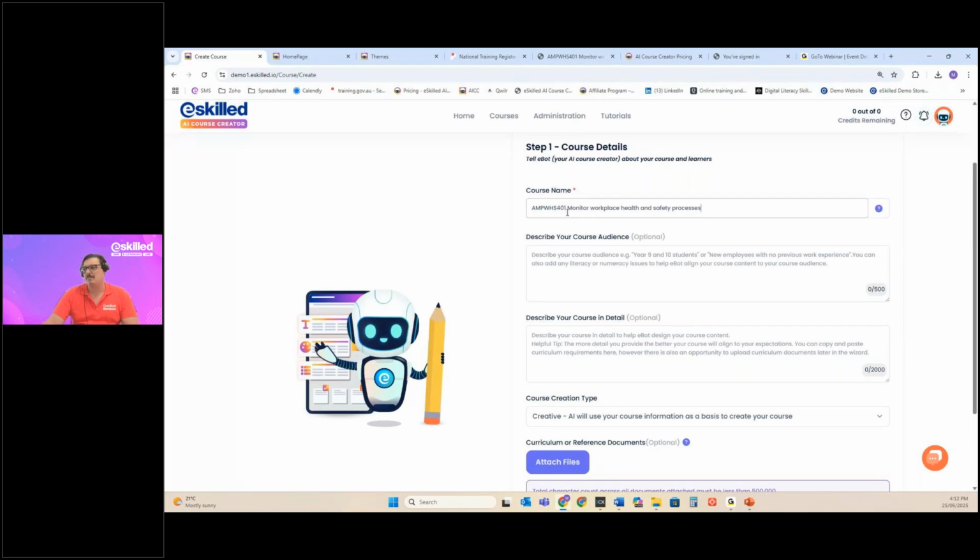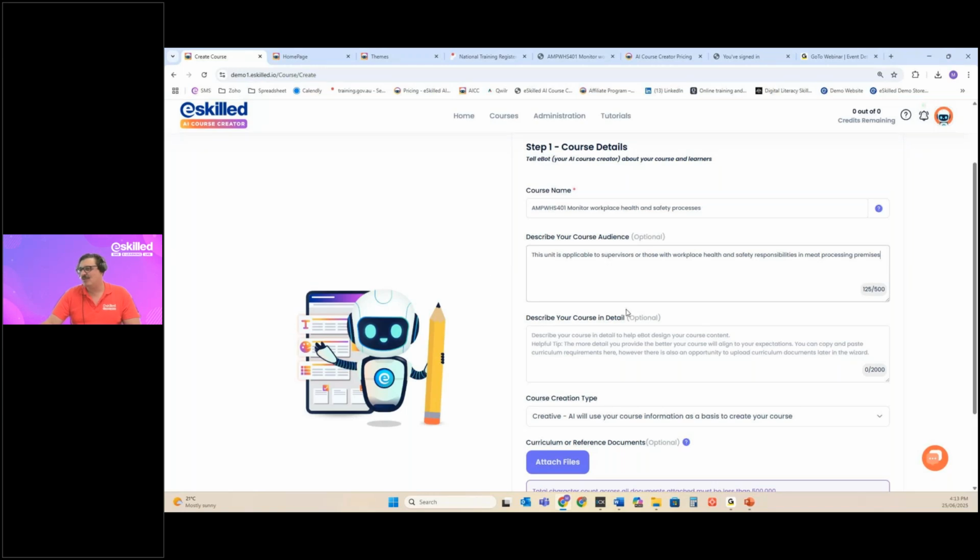So AMP unit code. Now I'm going to actually use the prompt to generate a really contextualized output, not just the output that you would see on any workplace health and safety course. I'm going to try and contextualize it to the meatpacking industry, and to the audience that I'm going to deliver to. Firstly, the unit is applicable to supervisors and those with workplace health and safety responsibilities in a meat packing premises, meat processing premises. That's an interesting one.